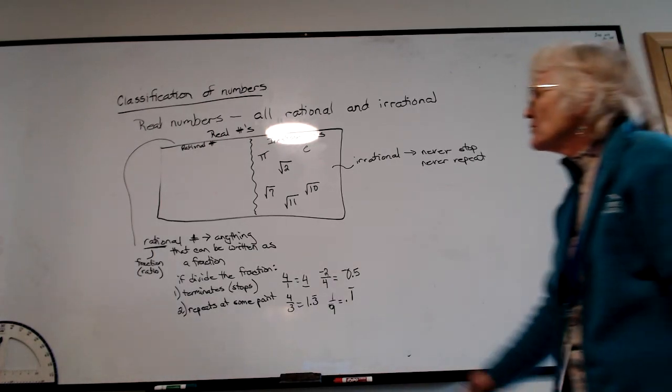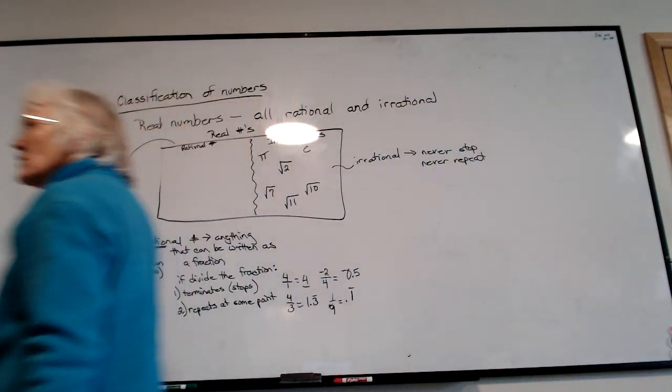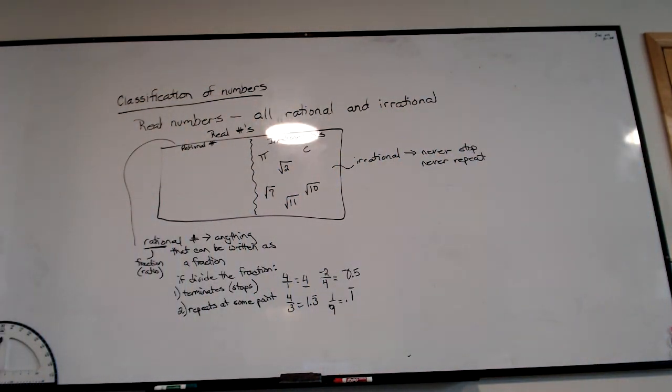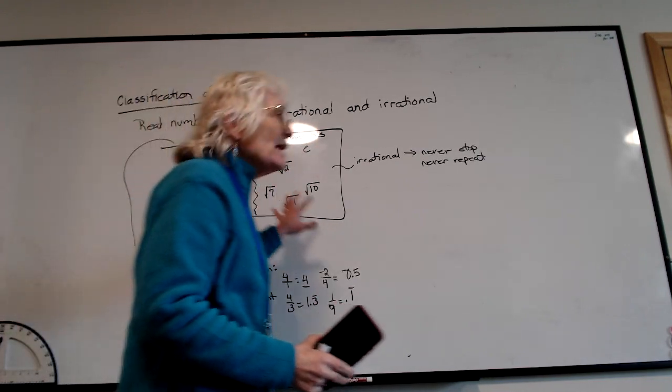You try the square root of 7. See what you get. 2.645751. It goes clear out to the end of your calculator, but in effect, that's all they can write down because they don't have any more space. But it would go on forever and ever and ever. So all of these are irrational numbers.